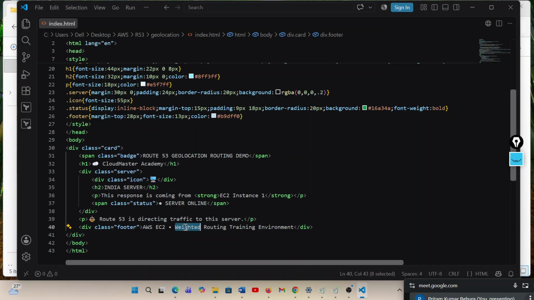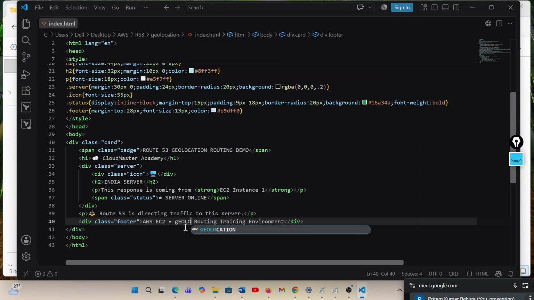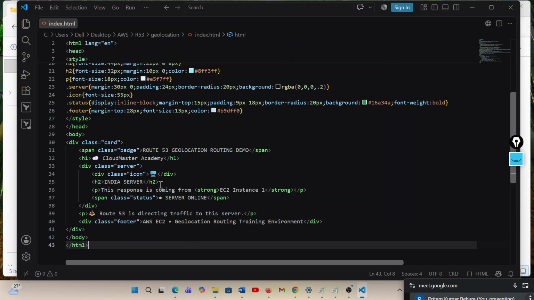This time I will be saying geolocation routing training environment. Okay, all good. Let's save it. It's auto saved as well.